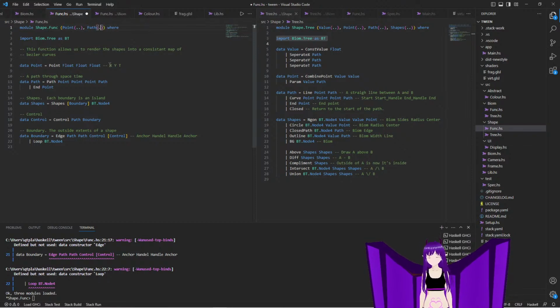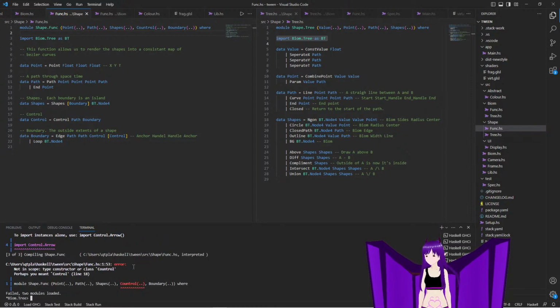Path. Shapes. Control. And 3. Right. Oh, control.